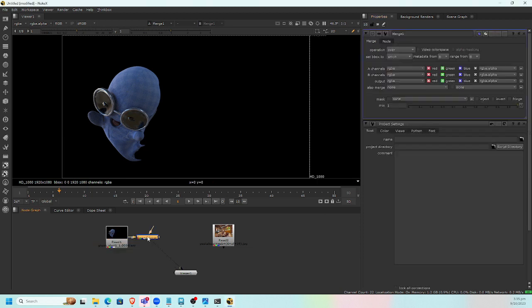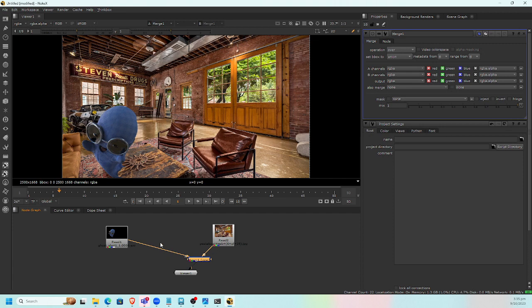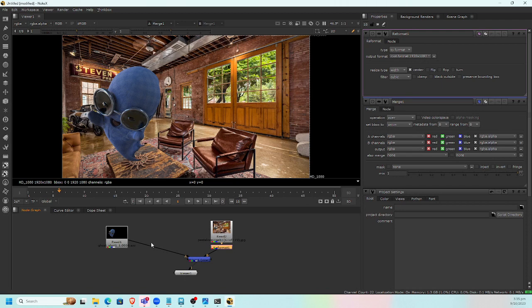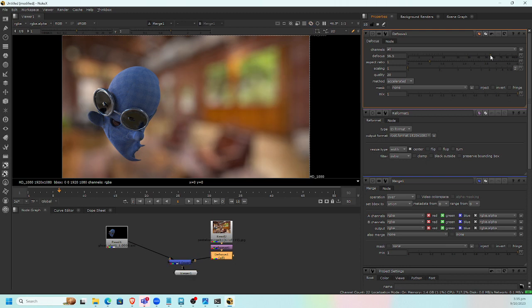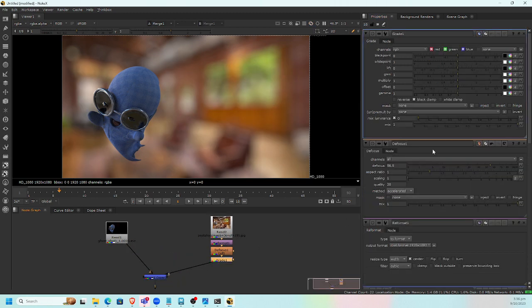So when I put this on top of my project, I have to reformat it. I brought this in not as a proper background because I have to defocus it, and we're not going to see a lot of it, so I just defocus and possibly darken it.